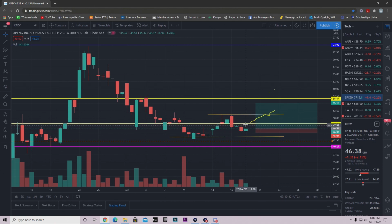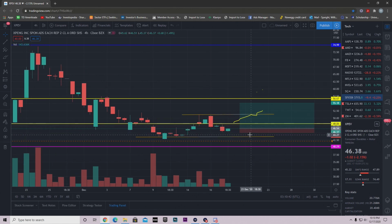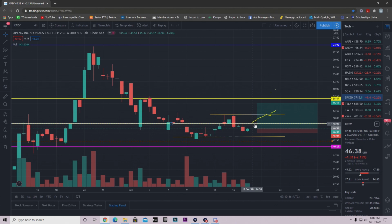Tomorrow it can be green, but do we have the same scenario where we push up to resistance and get rejected again and continue the sell-off? Or do we push up and blow right through it, which is the bullish case scenario? So tomorrow, one of two things could happen once again. We push up to resistance and get rejected, or we fall to support and we bounce. If I'm watching Xpeng tomorrow, I'm going to be watching these two scenarios: the push up to resistance at 48.09 and also the sell-off to support at 43.70. So if you're in Xpeng, be watching these two levels.